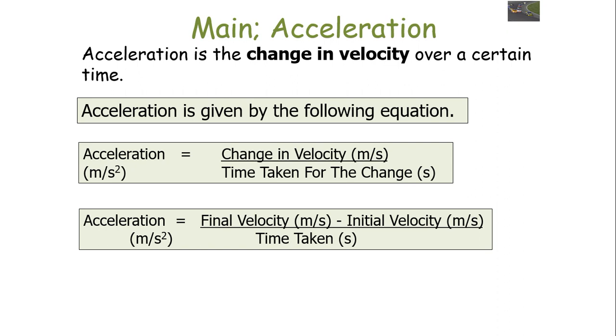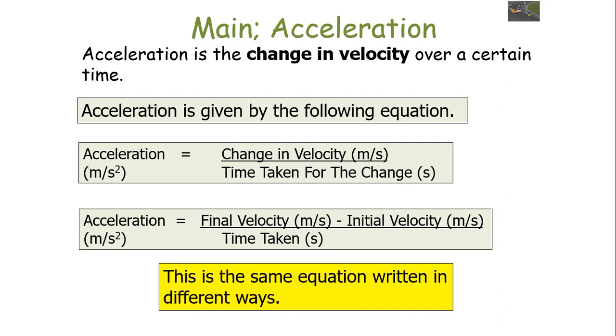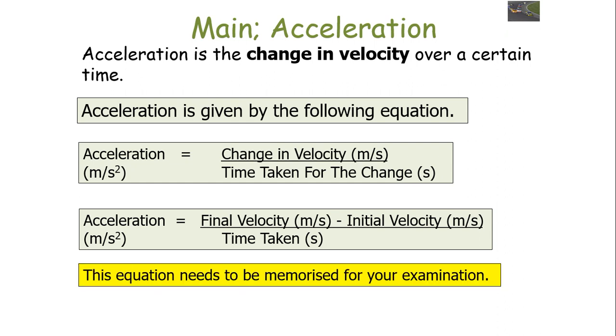Acceleration is the change in velocity over the time taken for that change. Or we can say that the change in velocity is the final velocity, the end velocity, minus the initial or starting velocity, over time taken. Now, these are both the same equation written in different ways. This equation needs to be memorized for your examination. It's an equation you've just got to learn.